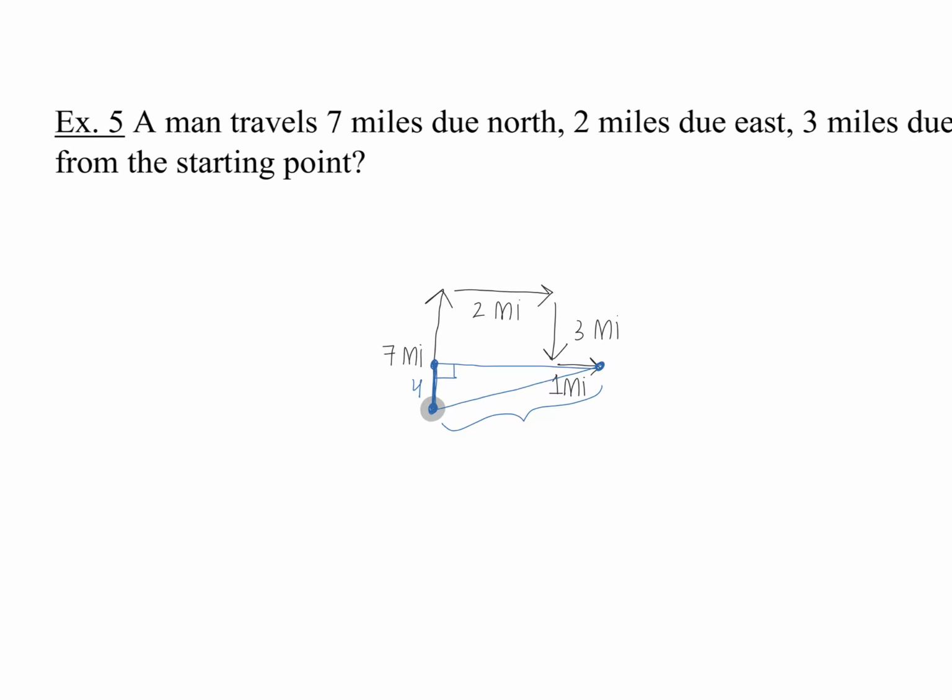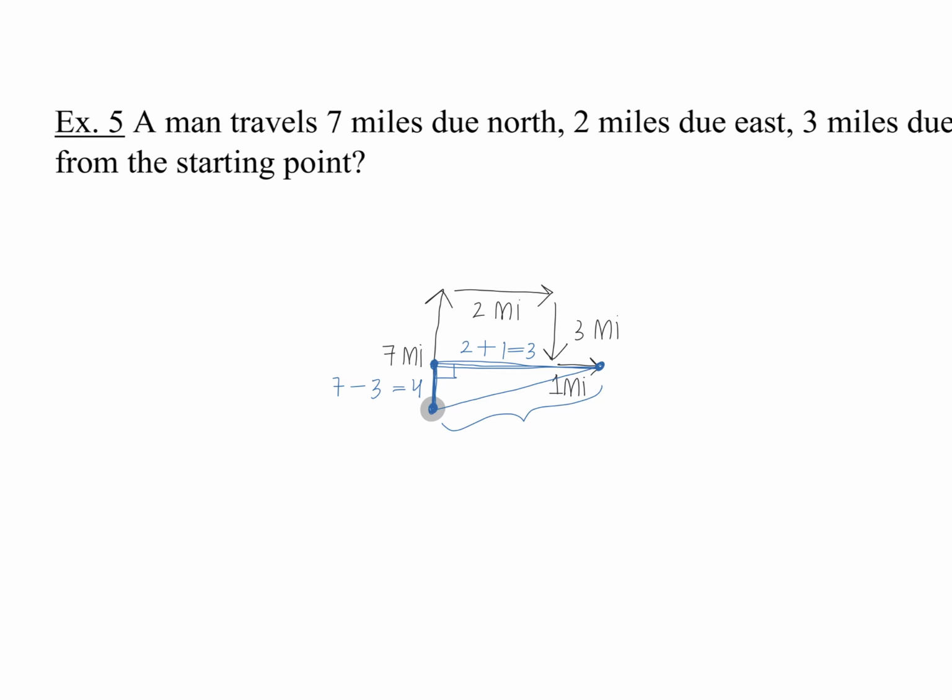Just so you can see where we're getting that from, we got 7 minus 3. Then to figure out the other leg of this right triangle, we have 2 plus the 1, which is going to give me 3. So my 2 side lengths that I know, my 2 legs, are 4 and 3. And we are going to try and find the hypotenuse of this right triangle to figure out how far away we have traveled.